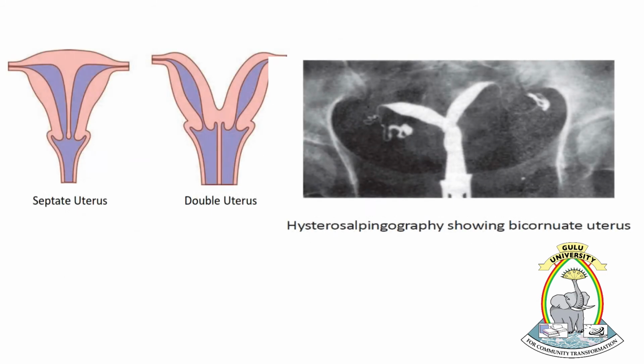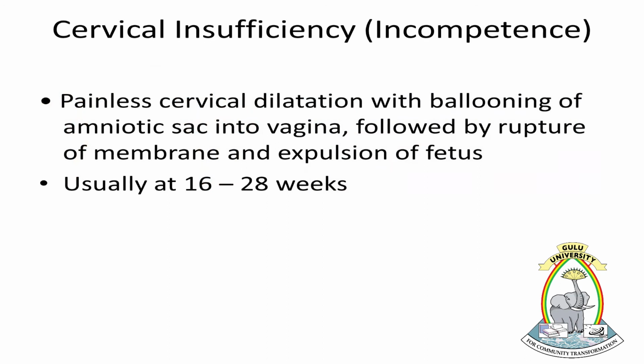This picture shows you uterine anomalies. You see that this is a septate uterus. There's a septum that is formed between it, and then we have a double uterus. That's actually what they call uterine didelphys. Uterine didelphys, you see that there are two of them. You may also have a bicornuate uterus. That means it has two horns. And this one here is not only a double uterus, but you see that there's also a double vagina. The vaginal pouches are different. Each of the uterus has its own vaginal pouch.